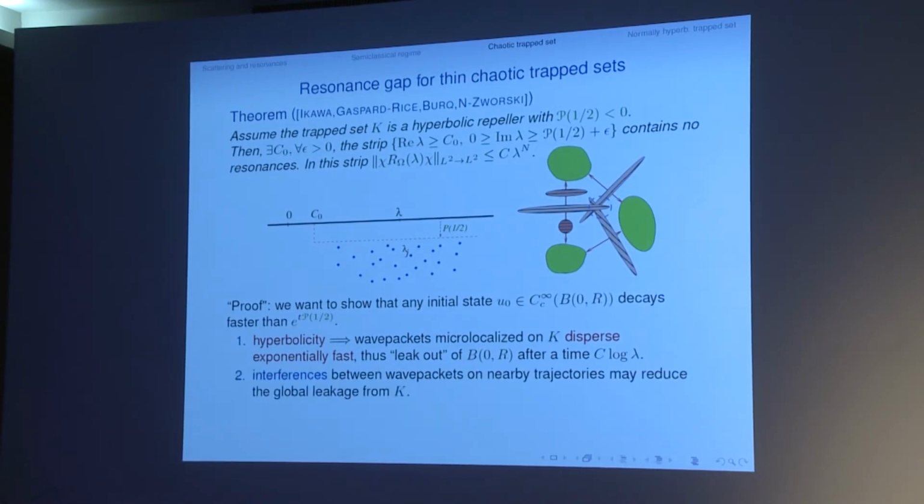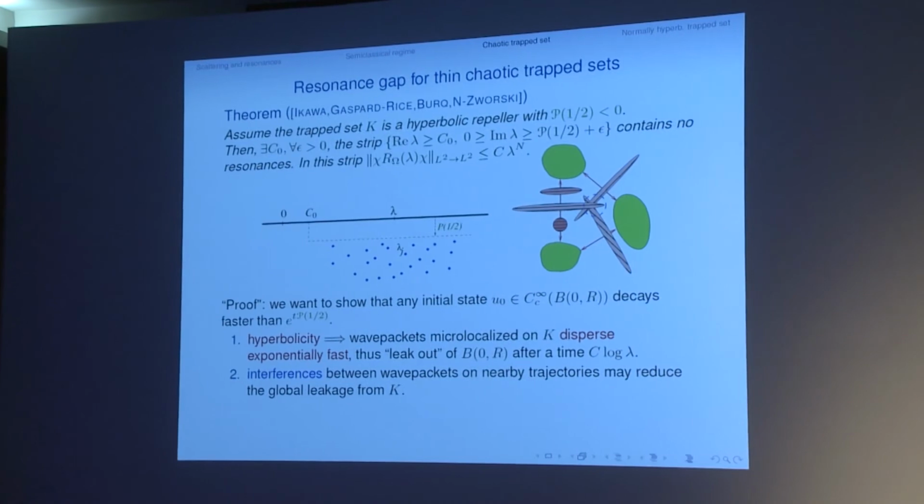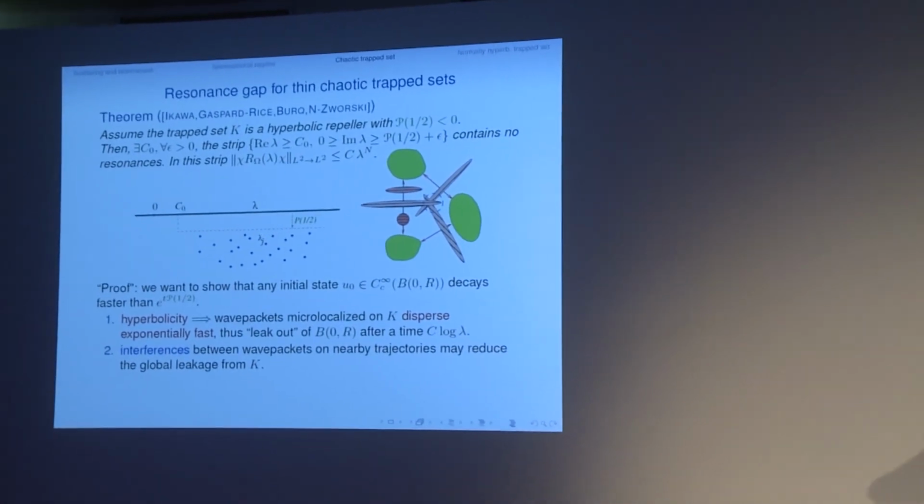However, an initial state is not made of a single wave packet, but it's made of many wave packets. And so even though each of these wave packets will spread out, they can interfere with each other. They can have interferences, positive or negative interferences, and so this has to be taken into account as well. So this is why even though each individual wave packet will escape at some point, when you add them up, there could be constructive interferences which make them localize again.